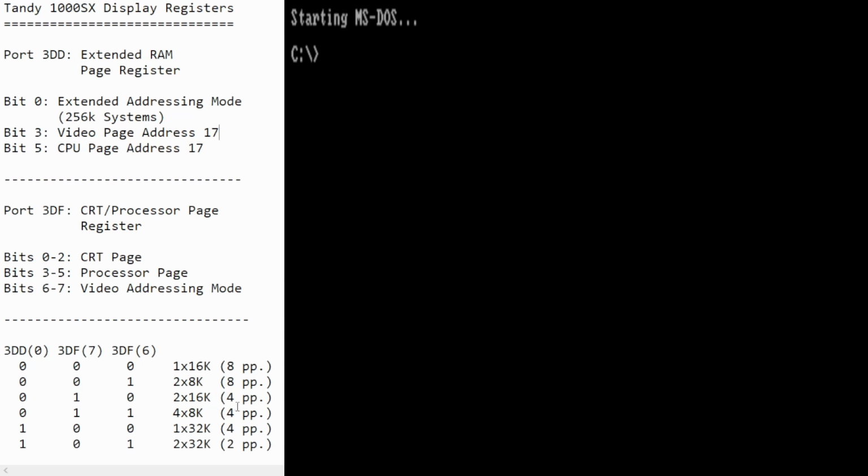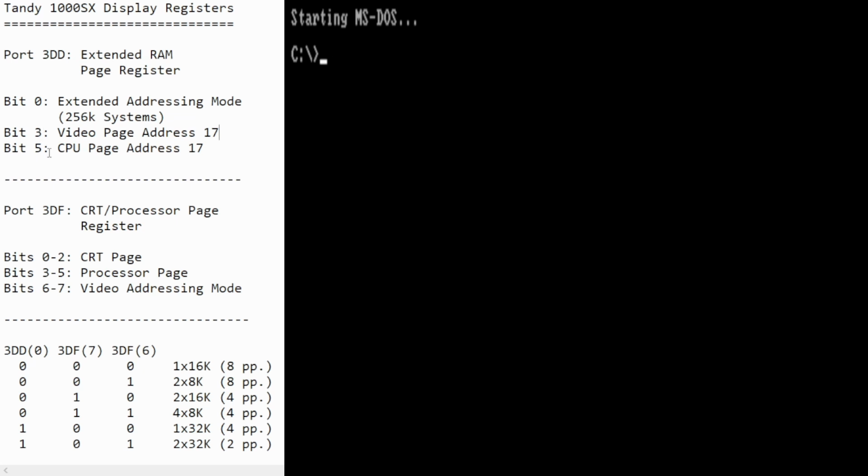So in the case of 4 pages, it turns out we only use the top 2 bits of these 3-bit values. And in the 2-page mode, we just use the top bit. And we can think of the other bits as just being 0. It turns out they can have another interpretation, but I'm not going to go into that here because it's not actually important for what we're going to do.